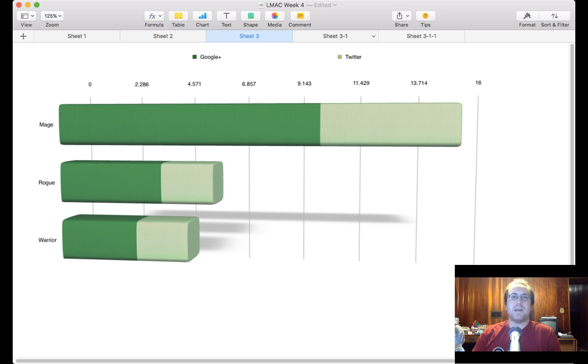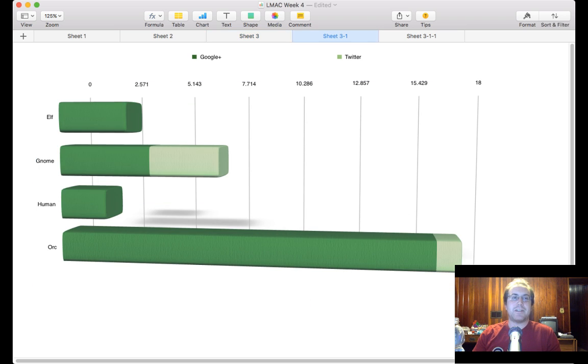So then on Wednesday, I asked about races. There are a number of races in Fantasy Age, but I narrowed it down to 4 just to make the polling a little bit easier. So the options I gave were elf, gnome, human, and orc. And as you can see, orc won by quite a bit.